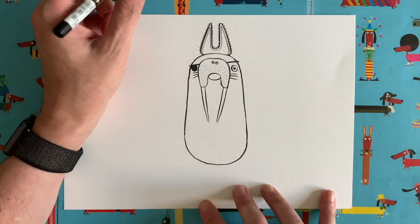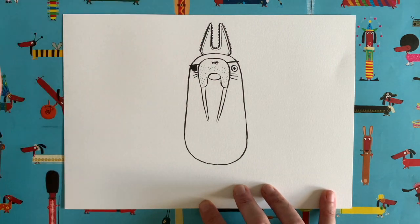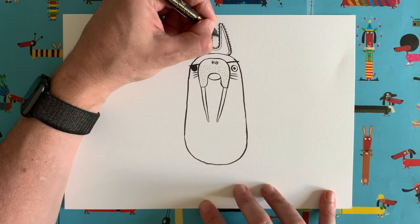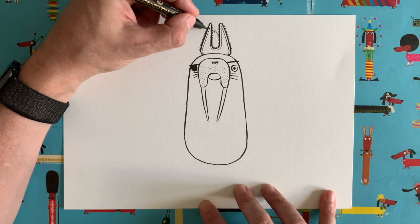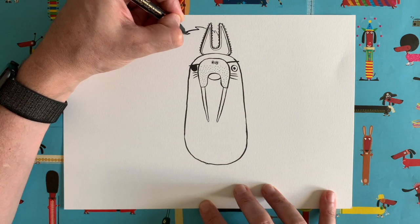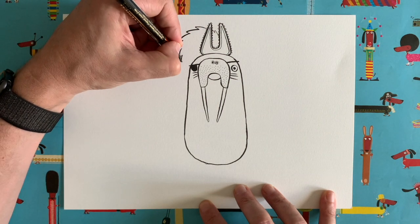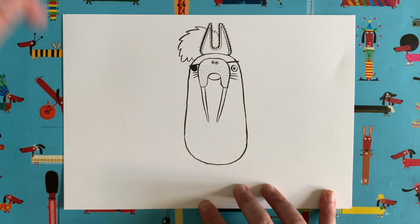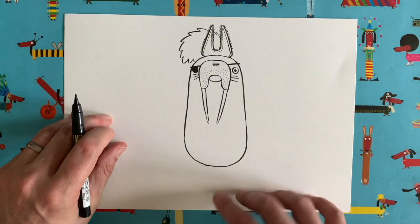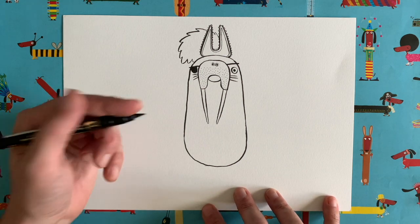Okay, so that's the pirate hat, but he has this huge white feather that comes out of the pirate hat. So what we do, about halfway up this line here, we're just going to draw a sort of curvy shape that comes out like that. And then we're just going to continue it round, sort of curving round. So it's a great big puffy feather. And we're going to join it back up with the side of his head, like that. So it's a really nice sort of showy-offy type feather hat.